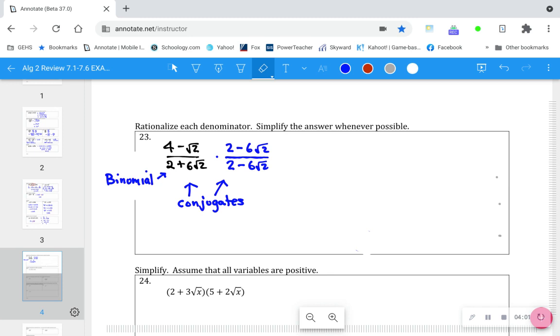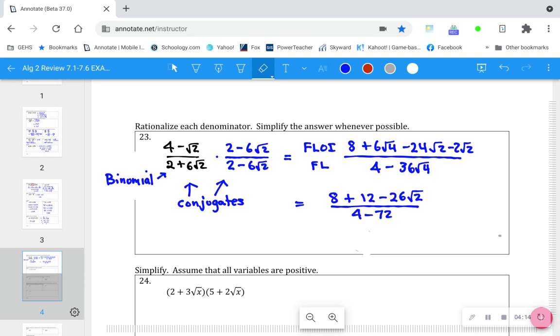Now what that does for us on the bottom is we only have to do first and last, but up top you have to multiply all 4 of the terms, first, last, outer, and inner, and that's what I've done there. And then simplify, and simplify again. And in this case, you can simplify yet once more. So I'll show you that. You can't cancel there. That's not allowed. Can't cancel there. That's not allowed.